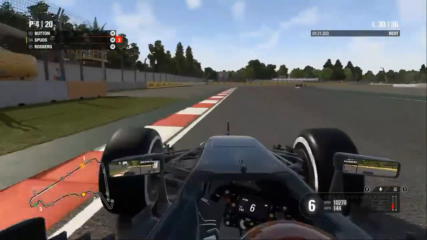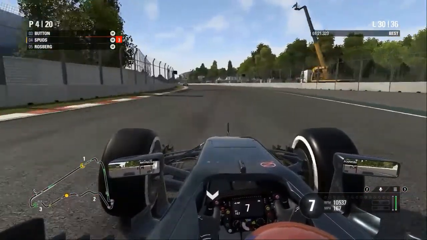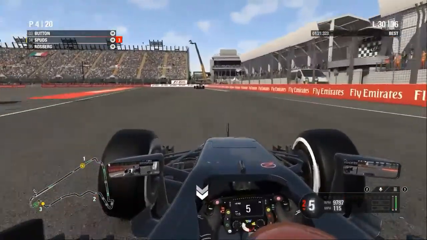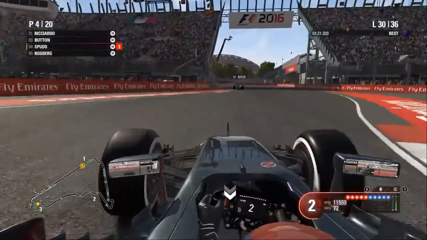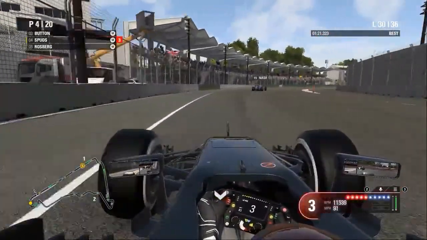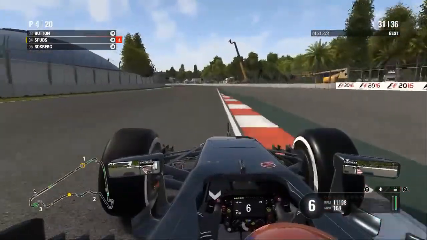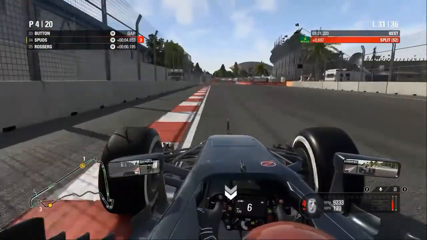Oh, hit a hiccup from the game there. On a side note, I've actually noticed this F1 2016 is probably the buggiest game I've played so far. Strange enough, even though it's one of the best ones I've ever played, so you can take that how you will. But there's about a 4-second gap between Spuds and Button here. About 5 seconds actually. Yeah, 4.5 to 5 seconds basically. Lap 31 of 36, time is running out for Spuds to get in front of Button. Button's too far up the road, if I'm quite honest with you.